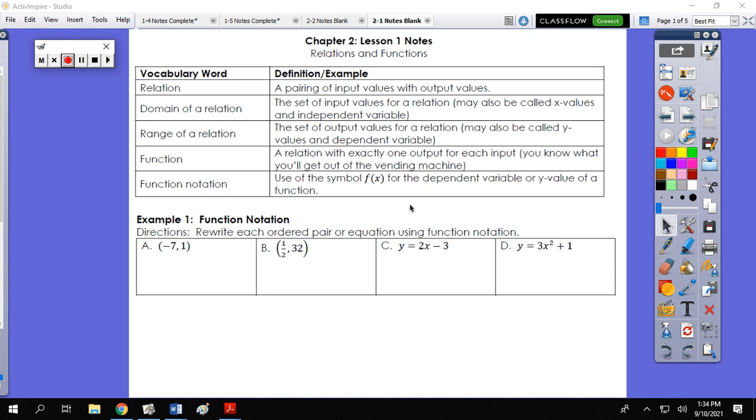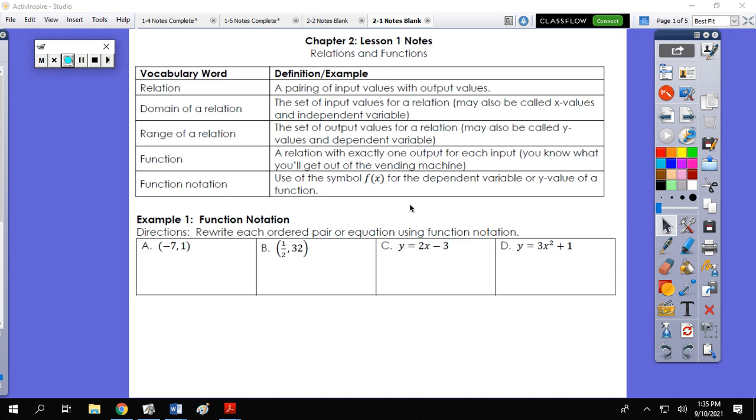Relations and Functions. We should already be familiar with the idea of a relation from Algebra 1. A relation is a pairing of two variables, an independent variable and a dependent variable. So you have your input, and as you feed each number into the relation, it will put out an output that is related to that input. That's why they're called relations. So it's a pairing of an independent and dependent variable, or input values and output values, x's and y's, however you'd like to think about it.